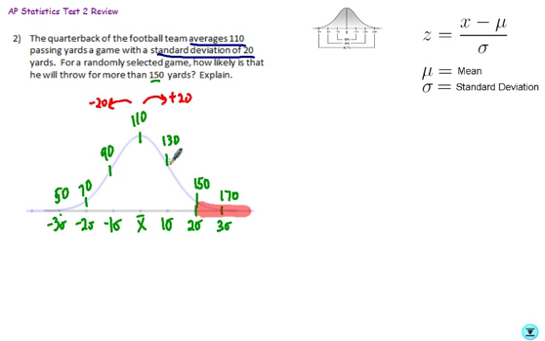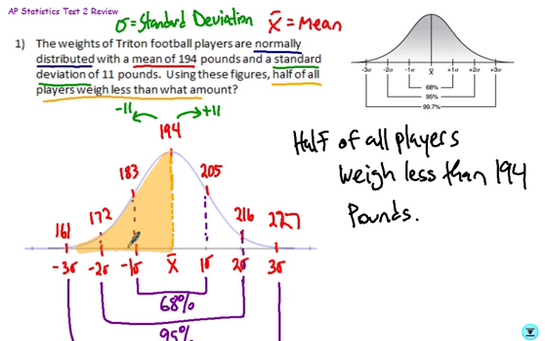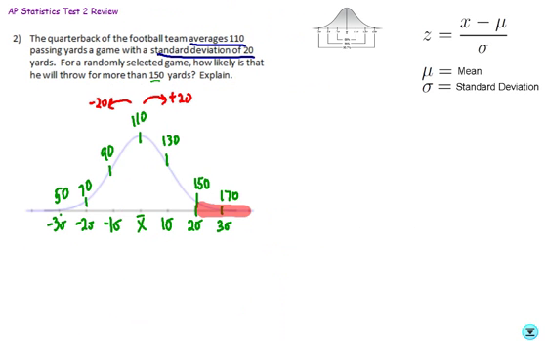Is it 5%? So we want to know, because remember we said that if you do half of the curve, like what we did on the last problem, half of the curve is 50%. Right, so what would this little sliver out there represent? Well, you could probably guess it's going to be a small number, but let's figure out exactly what it is.